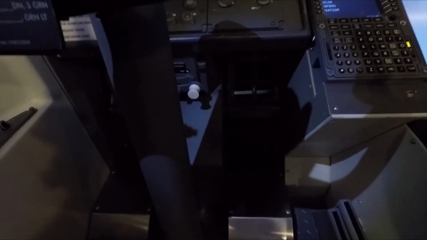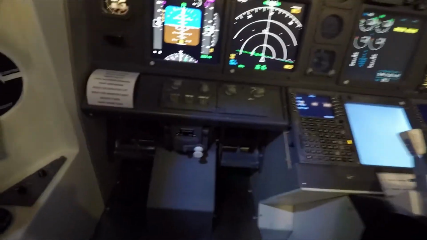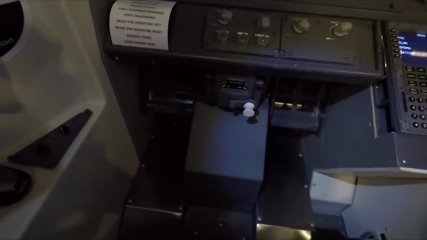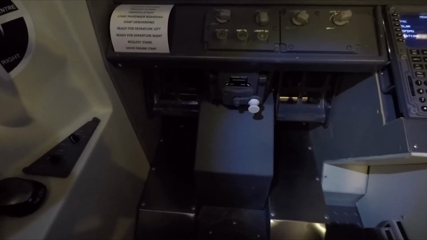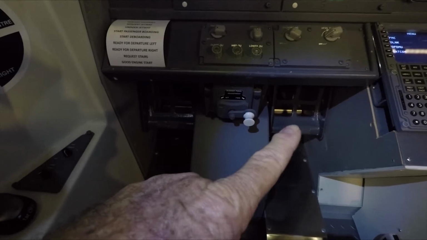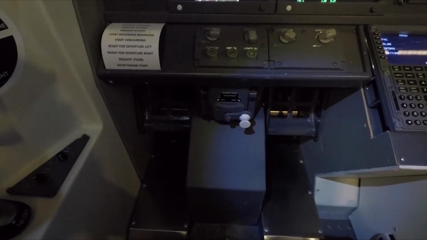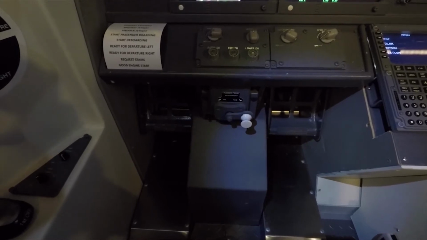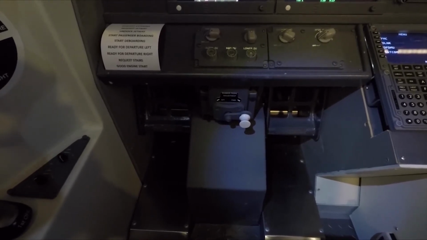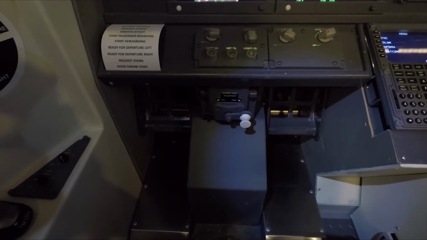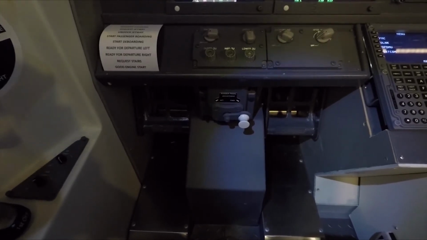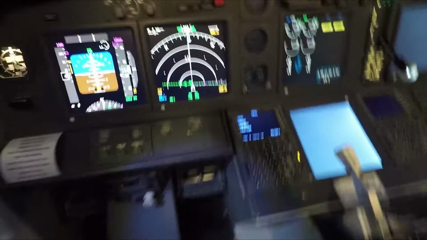Then we have down in the base here, you can see that, we have our pedals either side of the central pedestal there. We just see them at that point, and that is the pedal on each side. That happens on the first officer's side as well. They're used for the rudder and also for the toe brakes, so that's to bring the aircraft to a halt.